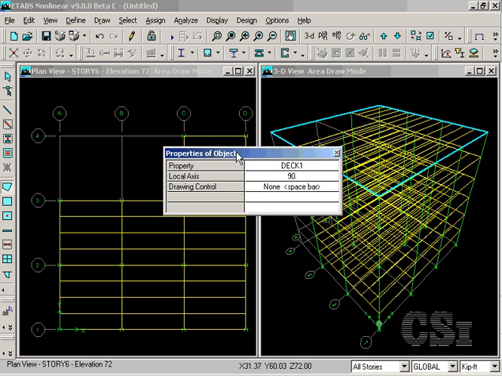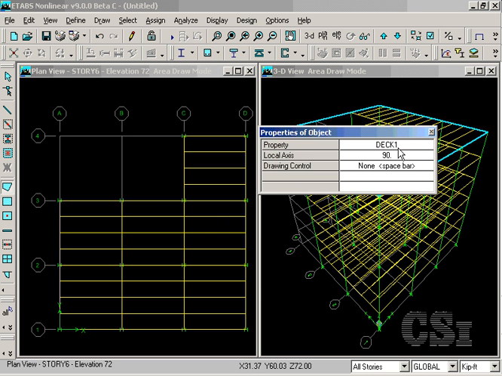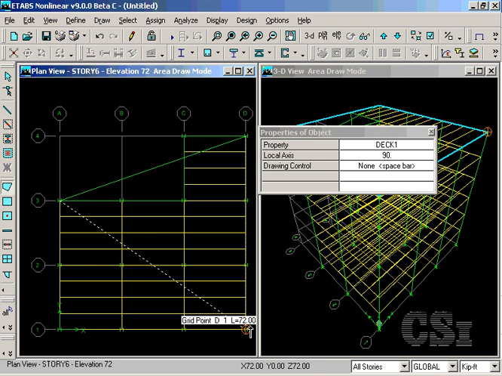Next, we select the beams and columns to be removed and hit Delete. Now that the plan shape has been altered, we need to draw back in the deck, again with all stories selected. Make sure that the local axis is set to 90 degrees so that the deck spans the correct direction.